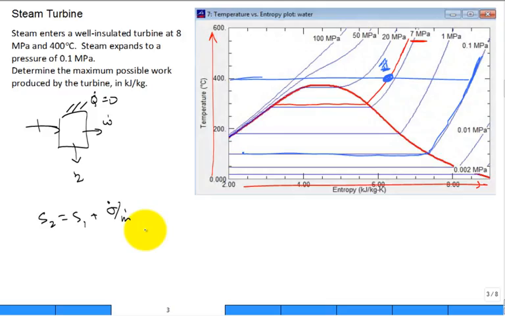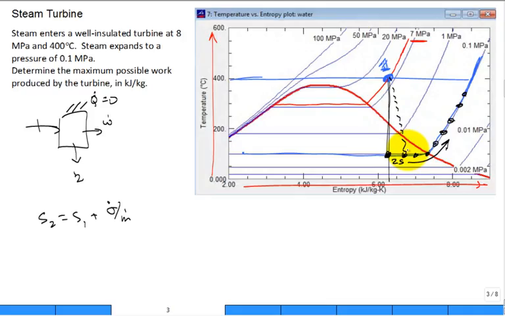So where is, this is the S diagram, where is state 2 actual going to be? There's state 2S. State 2 actual could be here, or here, or here, or here. I mean, it's got to be along that line of constant pressure, but increasing S. So maybe it's drawn like that. Maybe that's where it is.